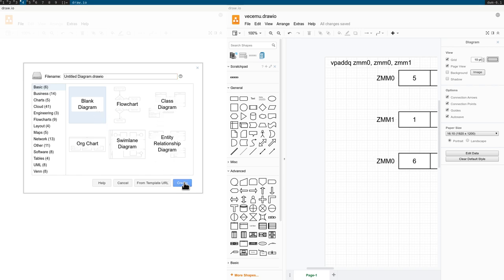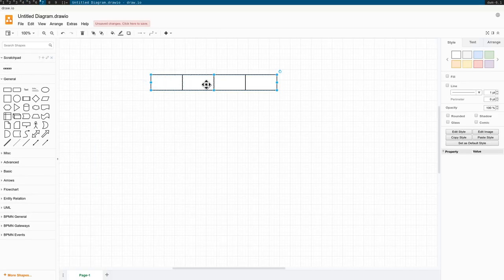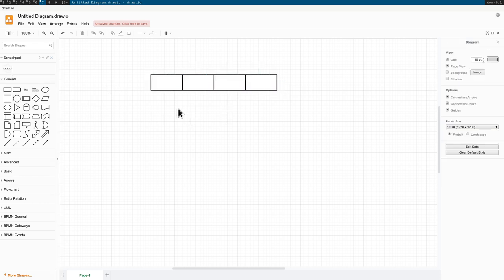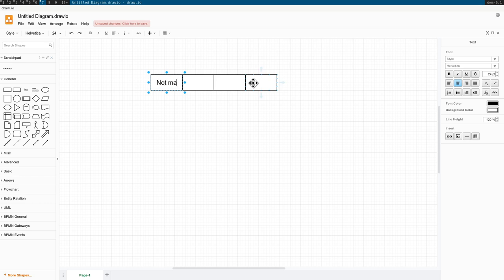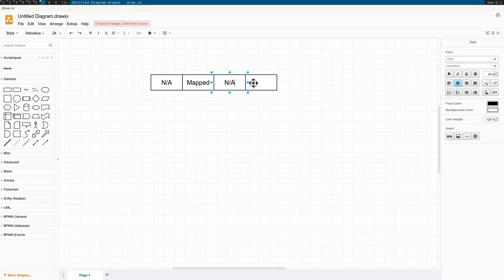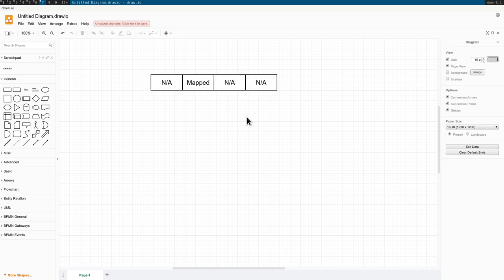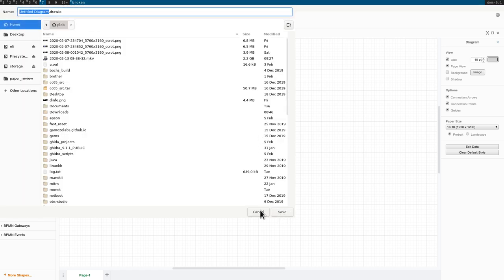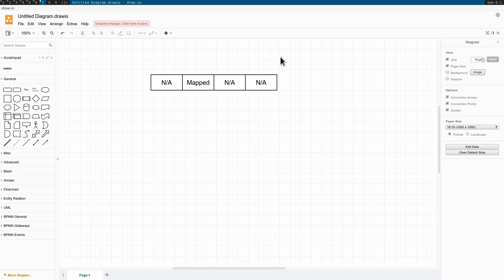So we'll go make a new diagram. Okay, so this is the page table, and let's say this one's not mapped, this one's mapped, this one's not mapped, and this one's not mapped as well. Page tables, if you're not familiar, are how your processor converts the virtual address of your application to the physical address in actual RAM. That is required because if you didn't have that concept, you would have serious memory fragmentation issues. You'd never be able to make a 1 gig array, pretty much ever. So virtual memory allows those translations.